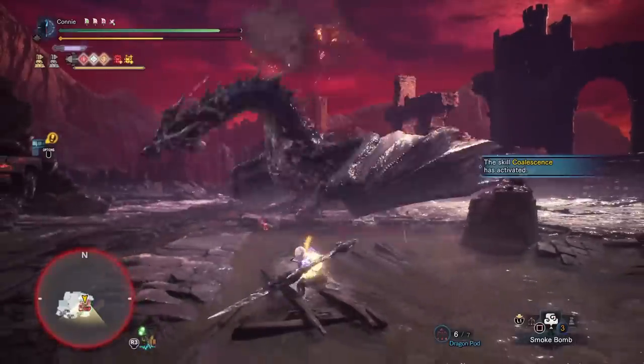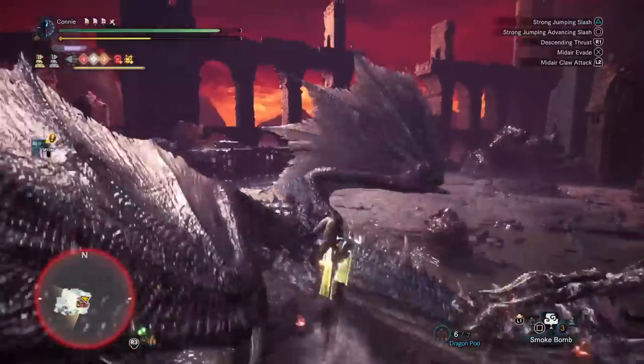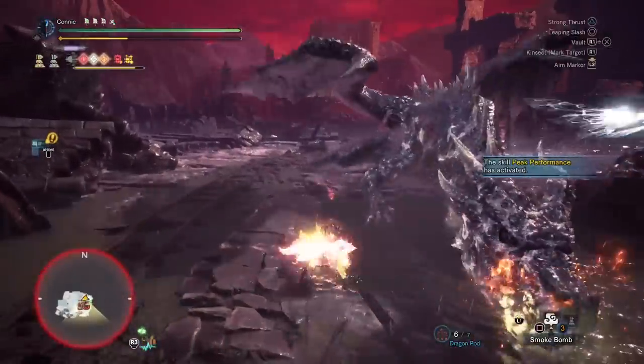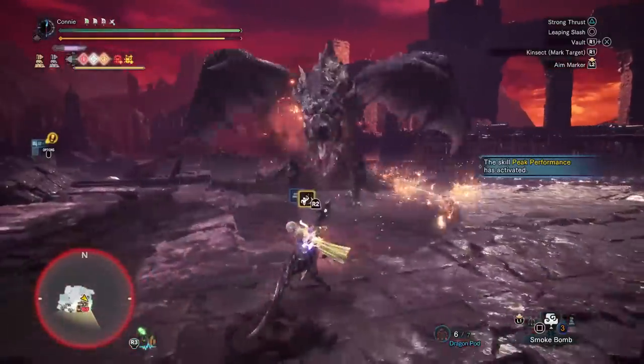But there's another way to do that. Hopefully the three fireballs will come again soon, and I'll show you the other way that I like to punish that move. As you'll notice, still no cones, unfortunately. It's been down on the ground twice, but that's okay. So you roll through, and then you get an advancing slash, and sometimes he'll get out of the way quickly, but it's not a big deal.